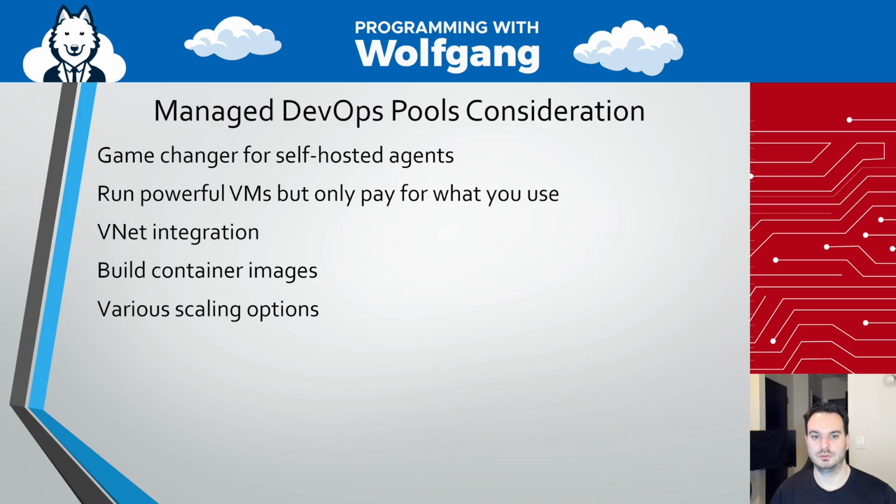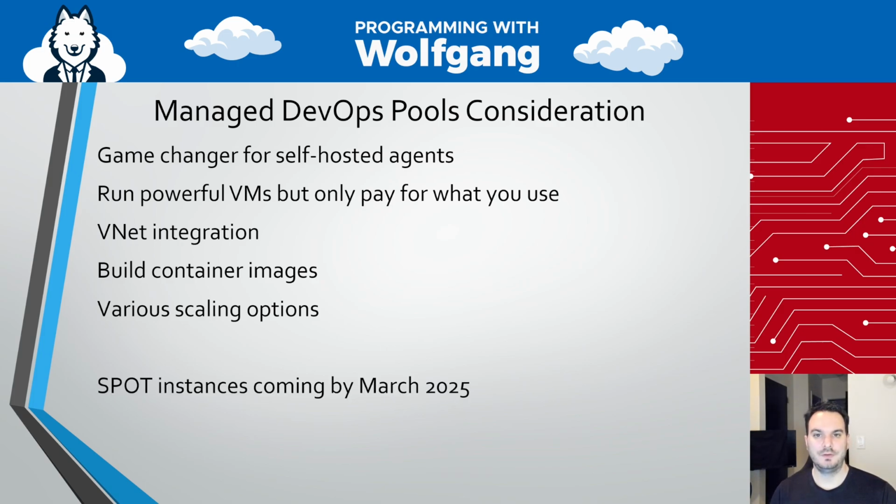And as I've showed, there are various scaling options. So we can have standby agents, so we don't have to wait for a new agent to be created. We can create more agents if we need them. So for example, if our pipeline needs 5 agents, Azure will take care that we have 5 agents running. We can use powerful VMs if we need them, and everything can be configured with a click in the Azure Portal or just with a single command line command.